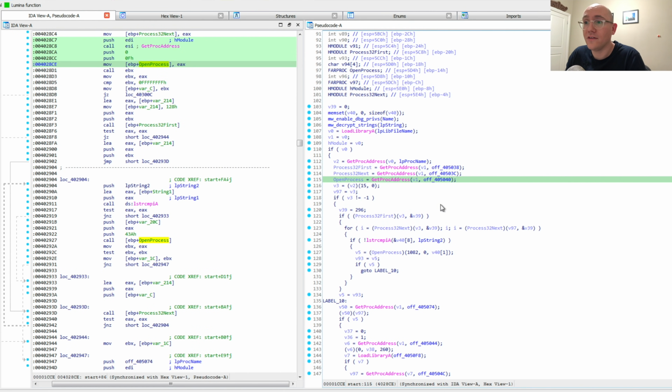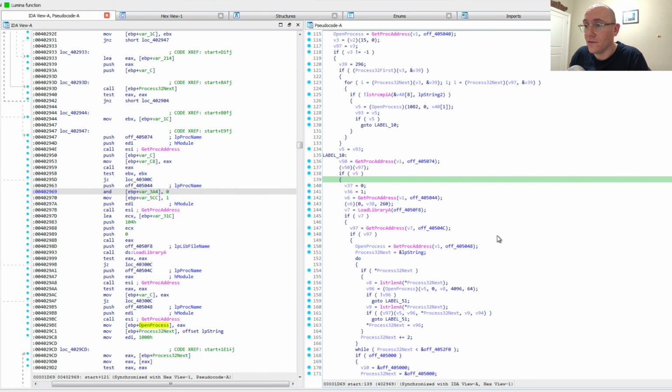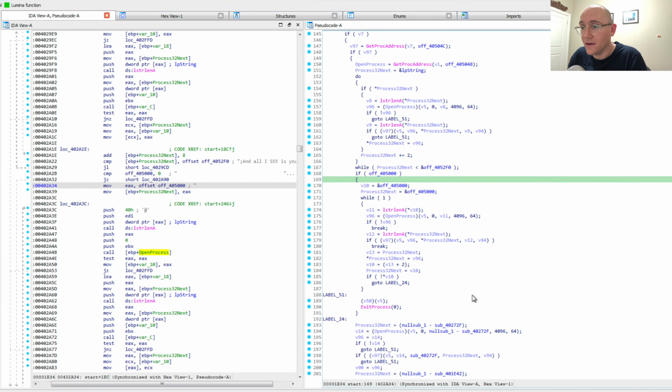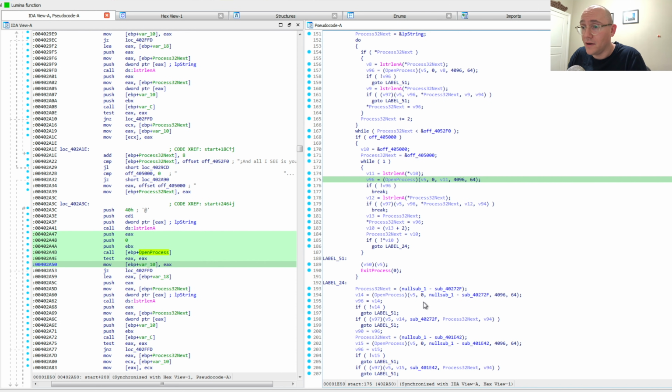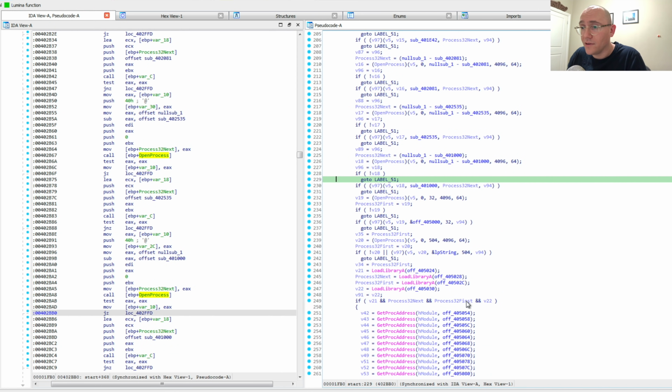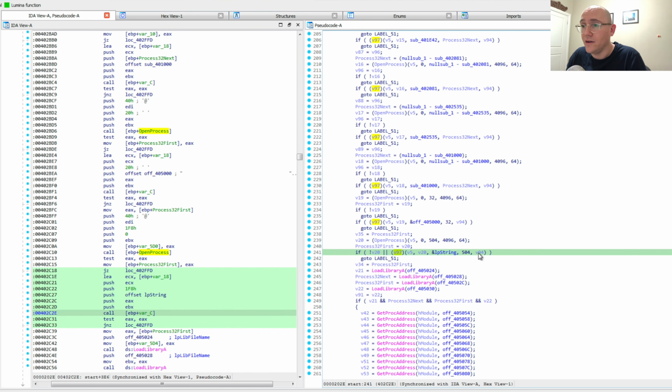Now you can see that this is already having an effect on the code. It's making it much more readable. So before, this was just a variable that was being used as a function pointer. For example, if we scroll down, actually we've got a lot of them done already. But if we were to scroll down here a little bit, you might be able to see, for example here, we have no idea what's going on.